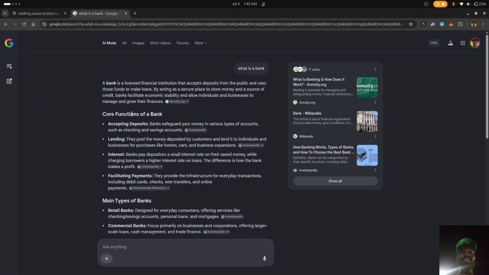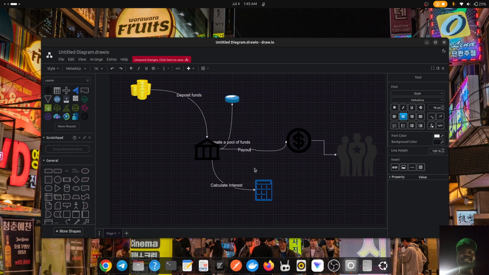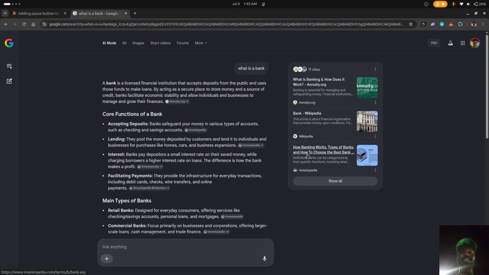Now let me see if I've satisfied from the definition the functions that exist there. First is deposit. Yes, deposit. Uses those funds to make loans. This will be solved with the payout from here. So there has to be a calculation of interest before the payout, right?